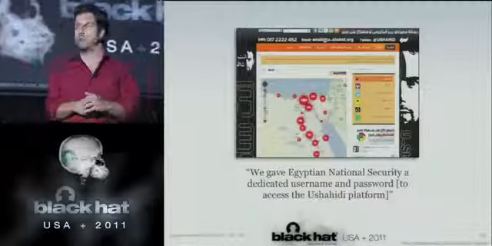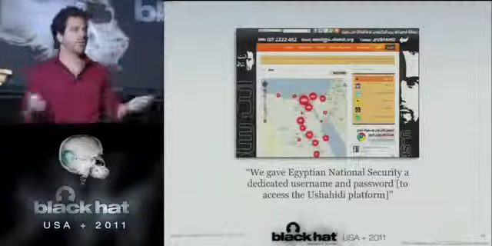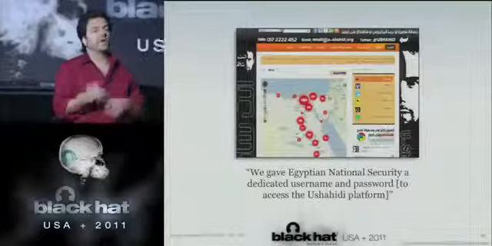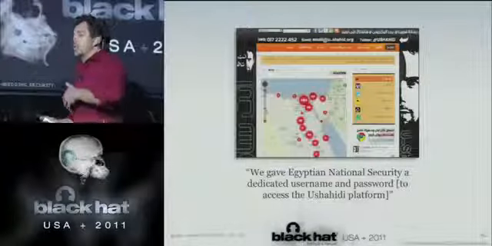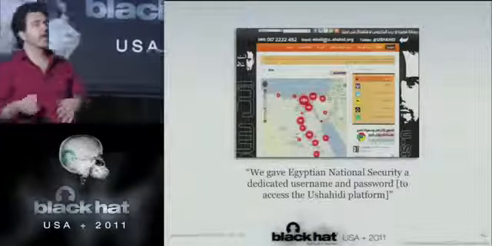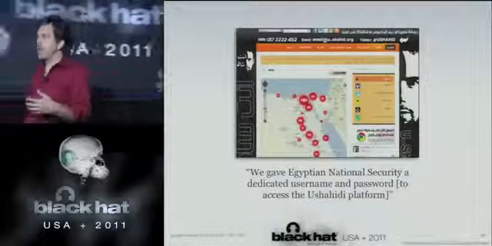The bad side of that is that it's not just the good guys that are catching on. So there's a team in Egypt that's done a number of these types of deployments. And last year, they were approached by the secret police in Egypt who demanded back-end admin access to their system. So we know that the good guys are catching on, and the bad guys are starting to realize that there's something here to work with as well.